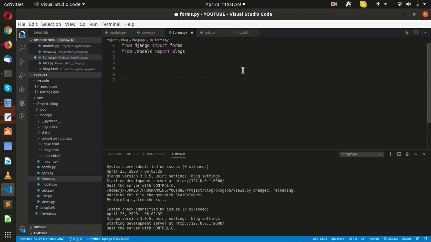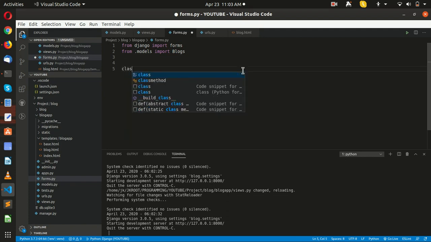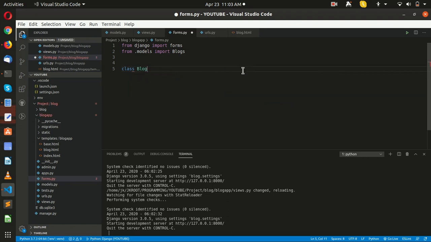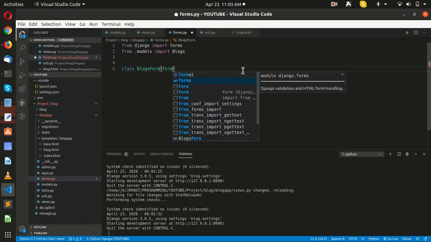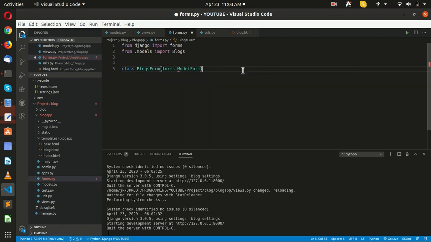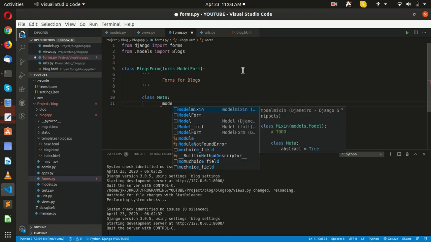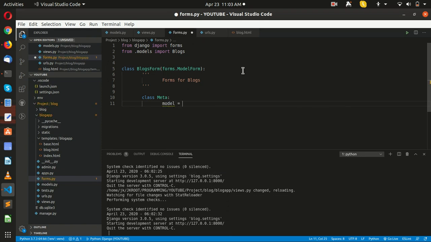Now we are going to make a form class, blogs form. Okay, so forms.ModelForm. After that, here we go, we have to specify a class Meta, in which we are going to specify which model this is, that is blogs.